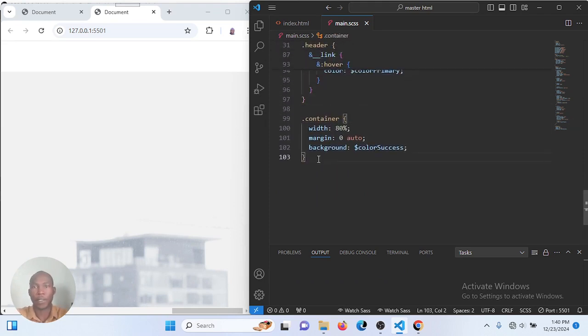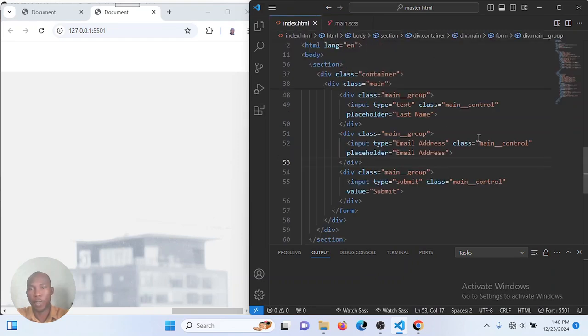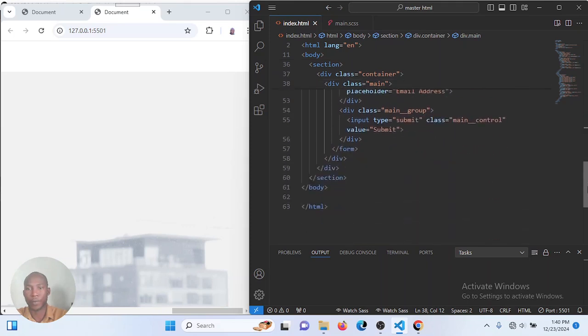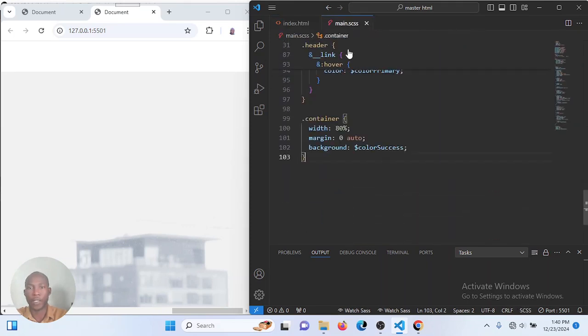So let's go on, check it again. We have a container, then we now have main. Let's create our main now.